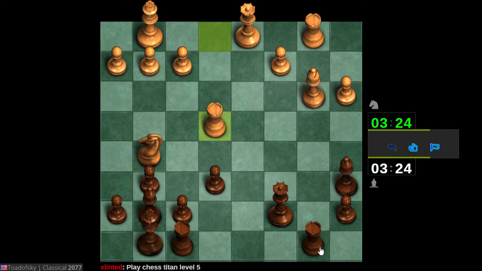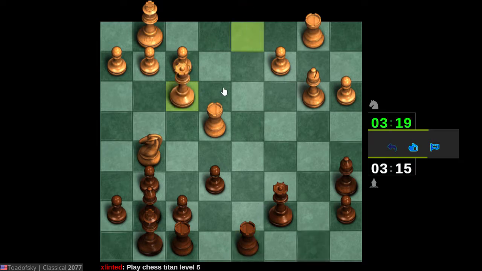Okay, so, f7 is kind of loose, but this is an open file. So queen e2 was not possible last turn. Obviously they're fishing for h7 here. It's hard to blame them for fishing. Fishing is fun.